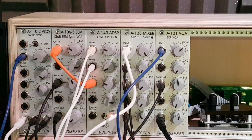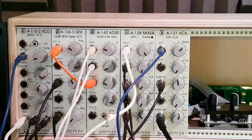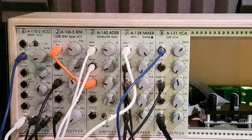I can also, if I turn the sequencer off, play notes on the microbrute. So there's me not playing any notes. If I play some notes now, every time I play a note, it's going to re-trigger the envelope. So you can get some quite nice rhythmic changes with the envelope on that.